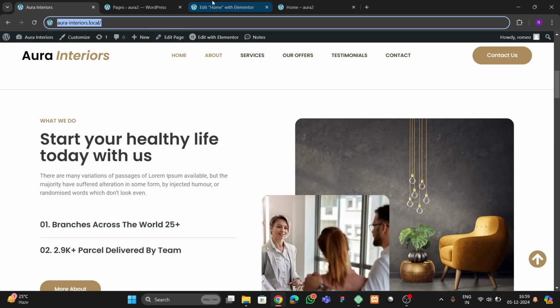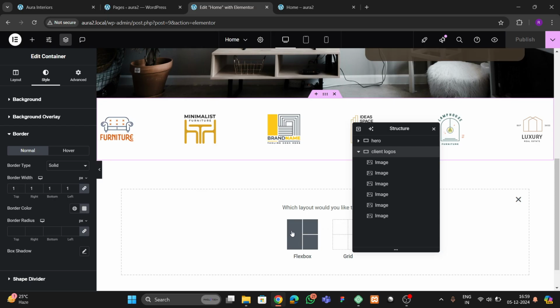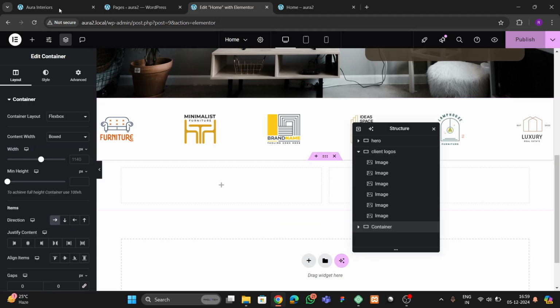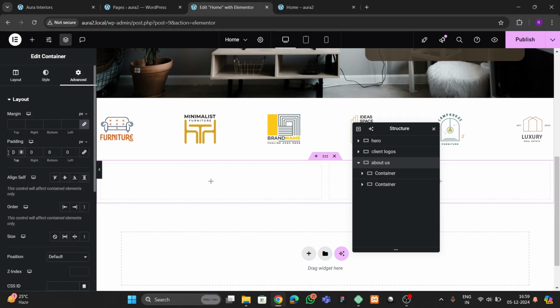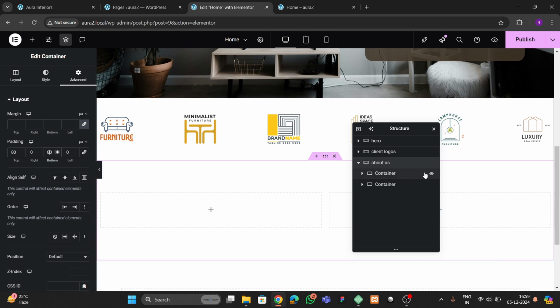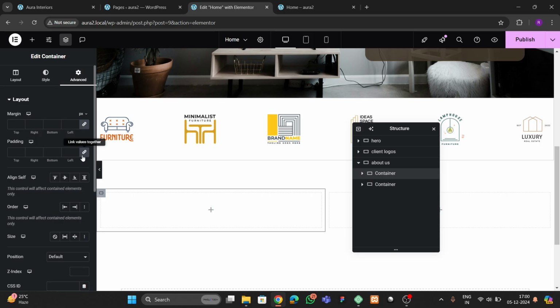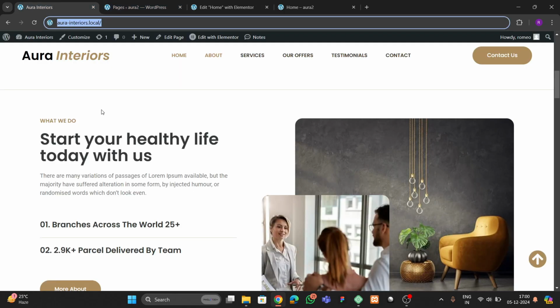For making this we can add a flexbox here. Here we're gonna choose the 2 section layout like this. Now let me minimize this. Here we're gonna write about us. Okay, let me go to this, and here we're gonna add 1300 pixel advance. We can add some padding, 80 to the top and 80 to the bottom. Then we can remove all the padding here, and remove all the padding here also. Okay, then you can see that we have this.